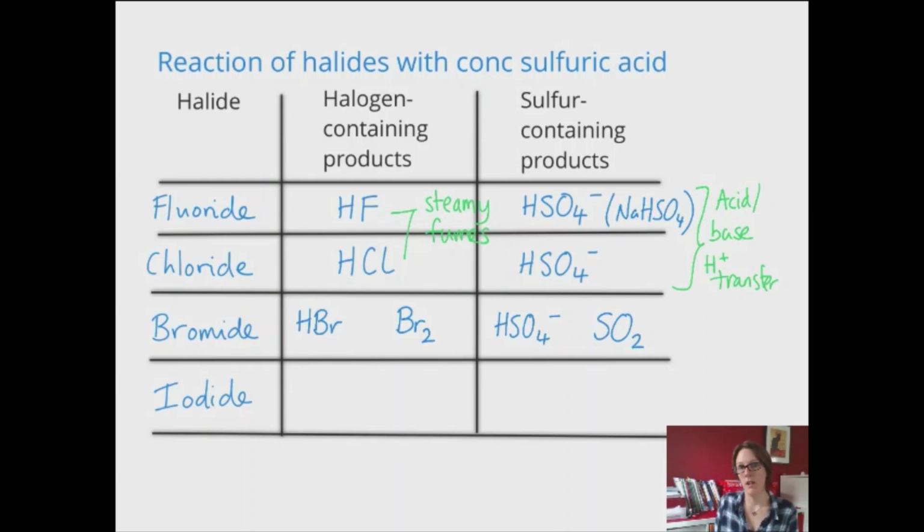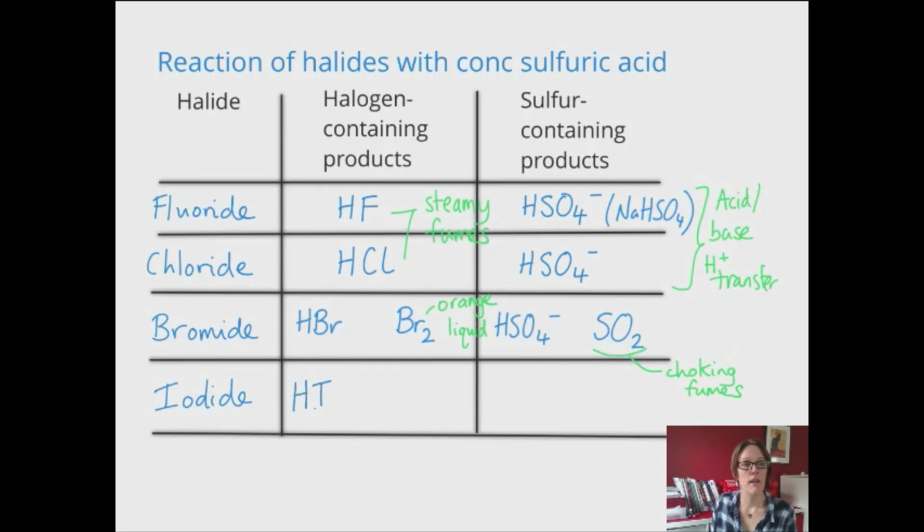In terms of what you would see, you would still see the steamy fumes for HBr. Bromine is obviously an extremely visible product, as all the halogens are coloured. You would get an orange or reddy-brown liquid, which could turn to vapour because it would be hot. It's a very exothermic reaction. SO2 isn't really something you can see, but it has very choking fumes. It has a very nasty effect on the respiratory system.